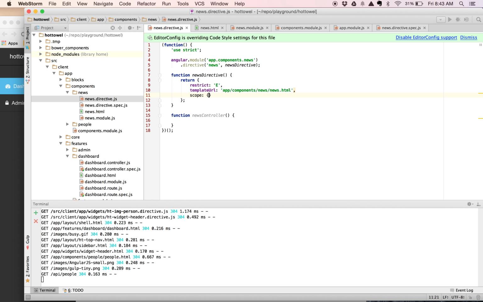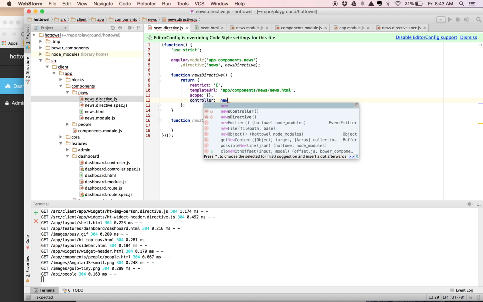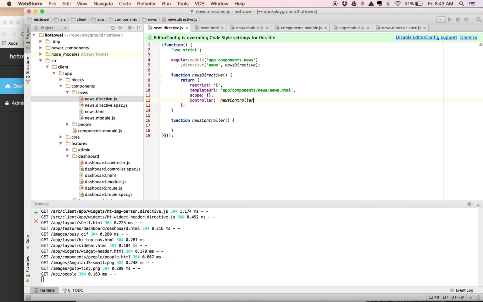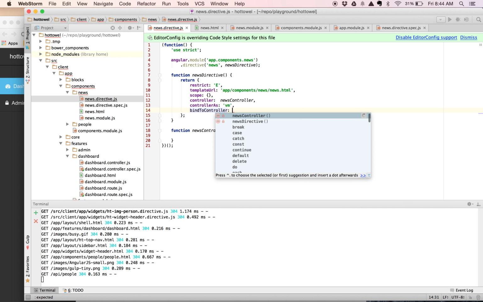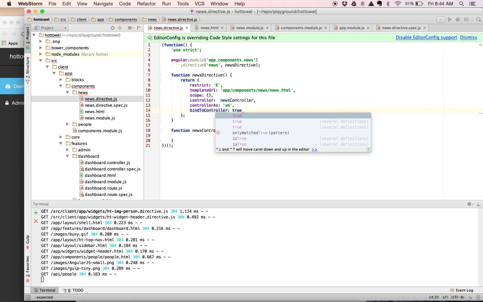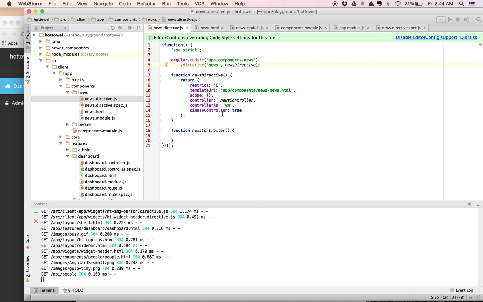We're going to isolate the scope again, and point our controller to our newsController, and use the controller-as syntax so that we get rid of scope and use a view model instead. Then we have bindToController set to true. Great, so there's the definition for our news directive.